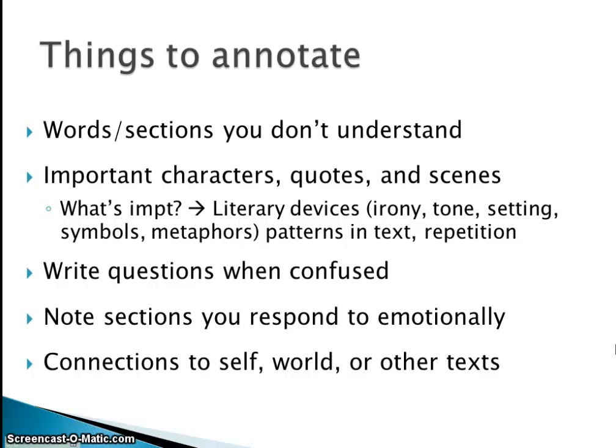Hopefully, if you're coming here from Parkway North or wherever, your teacher might have already handed out a guideline, because there are multiple systems and everyone kind of uses their own system. But I think this is kind of the basics of what you usually want to annotate. So words or sections or passages you don't understand. This is really helpful, especially in poetry, where if there's an ambiguous line, you can underline it or put a question mark next to it so you can come back to it later in class.